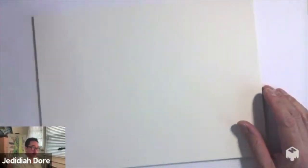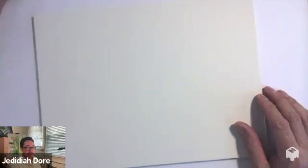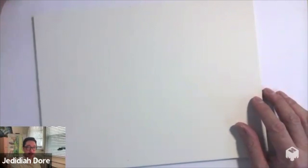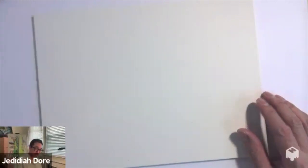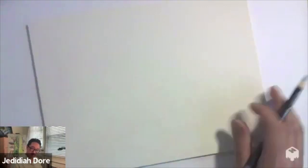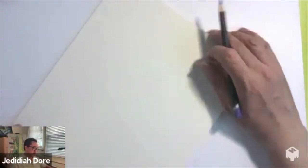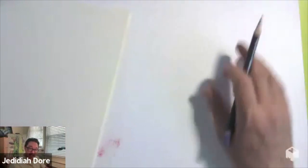So let's get started. We're going to start with this vertical composition here. We're going to go all the way to Venice, Italy. How's that for sketching, huh? Not bad, not bad. This is a nice vertical composition for today's session. And not to worry, because like I said, if you feel like it's a little bit much, you can just work on one aspect at a time.